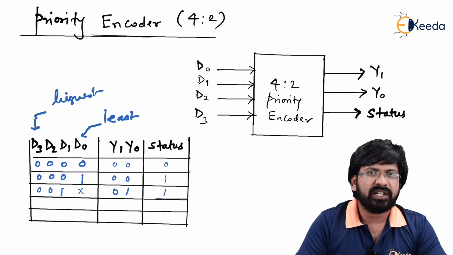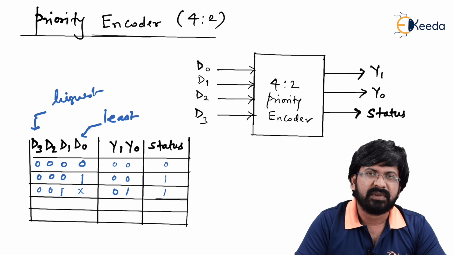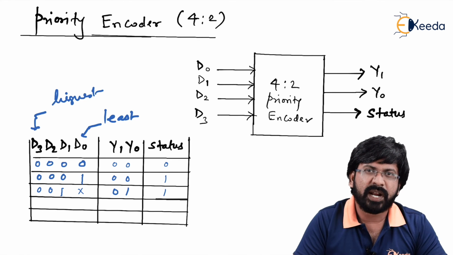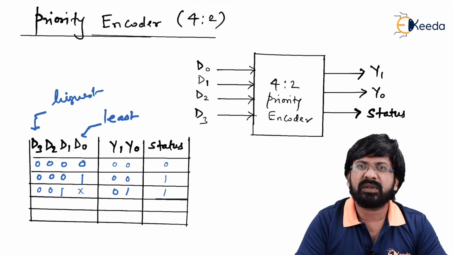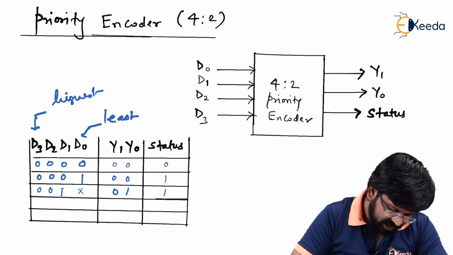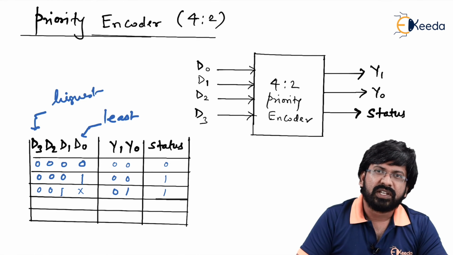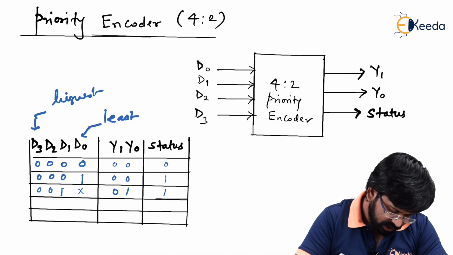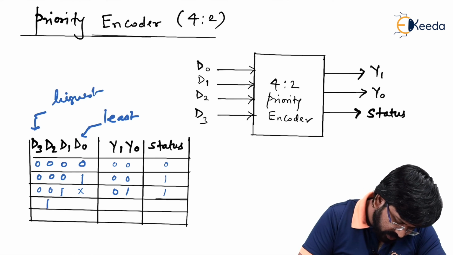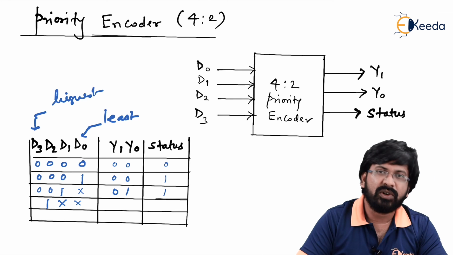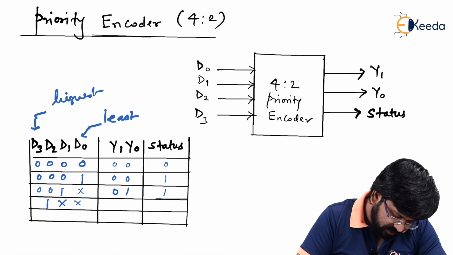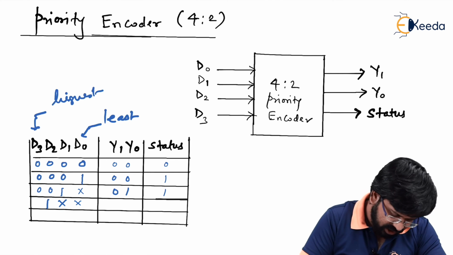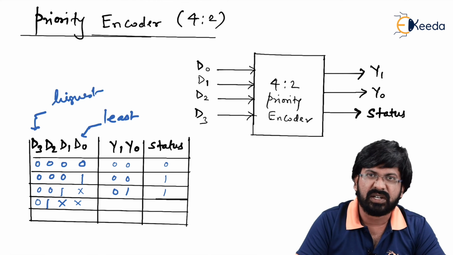So what if you make D1, D0 ones at the same time? That is, D1 is also 1 and D0 is also 1. Since D1 has more priority as compared to D0, D1 will be selected for encoding. That's the reason why when D1 is equal to 1, the status of D0 is ignored by the device and therefore it is called don't care. Similarly, when D2 becomes 1, the status of D1 and D0 will be ignored by the encoder. But if you want D2 to get encoded into binary, it is mandatory that the higher priority input should be 0.